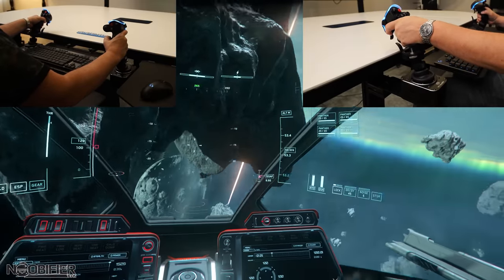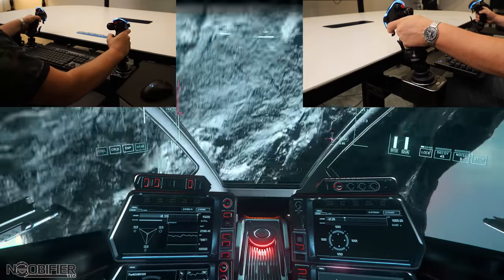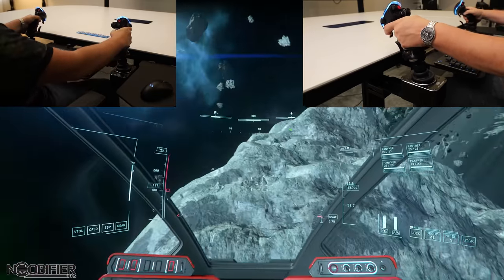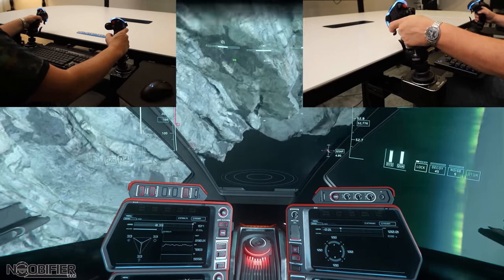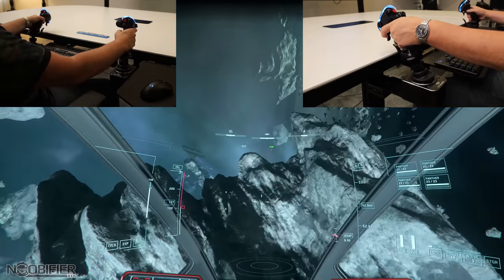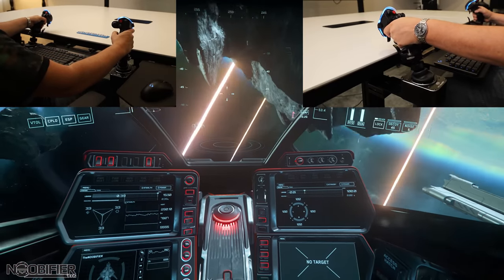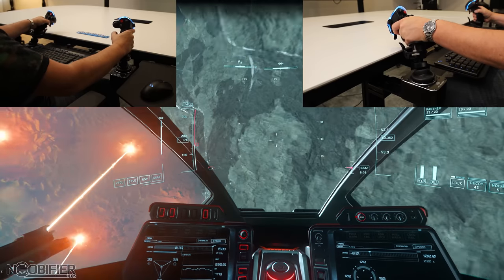It might work perfectly if you work and game in the same place, or if space is limited. The controllers remain connected and they just push aside, so anytime you need them they just slide back — it takes seconds. This desk rail shares all of the same vertical adjustment of the original desk mounts. The desk rail is also compatible with the variable pitch adapter, plus all the extras that you may already own such as the throttle adapter or the mouse adapter. Those of you who already have parts will find it familiar, and those who are on the market can rely on the years of testimonials and success stories.